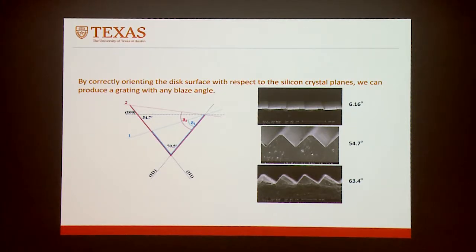So if you put a set of stripes down on your substrate, then the silicon will etch away until it reaches these 111 planes and produce a groove with an opening angle of 70.5 degrees. So from the outside, the grooves would shadow each other, but from the inside, that doesn't happen. So if you're shining from the inside, that angle's not a problem.